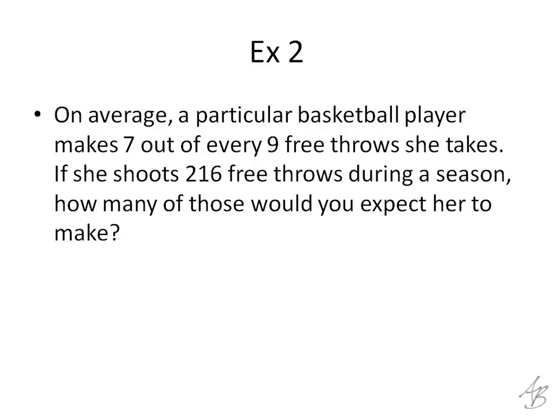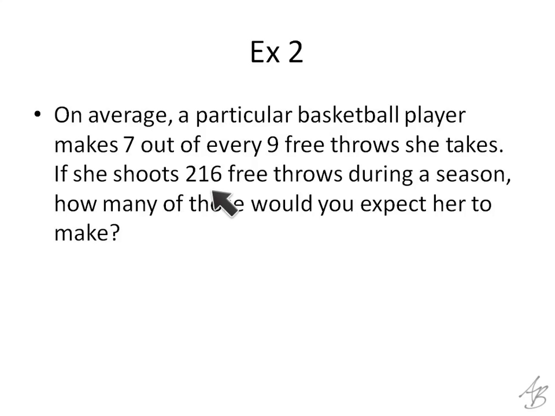All right, let's look at another one. Probably should have started with this one. This one's an easier one. All right, so on average, a particular basketball player makes 7 out of every 9 free throws she takes. If she shoots 216 free throws during the season, how many of those would you expect her to make during the season? Okay, so she tries to shoot 216 of them.